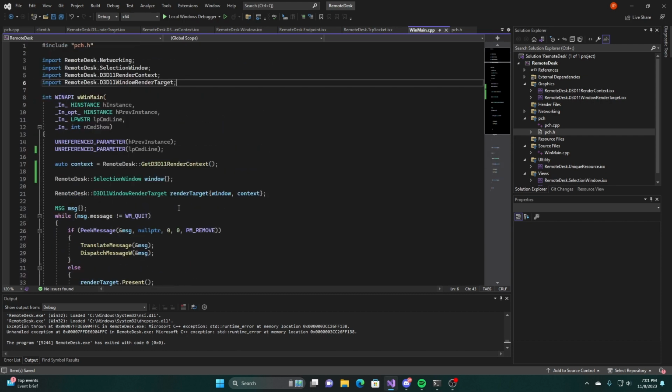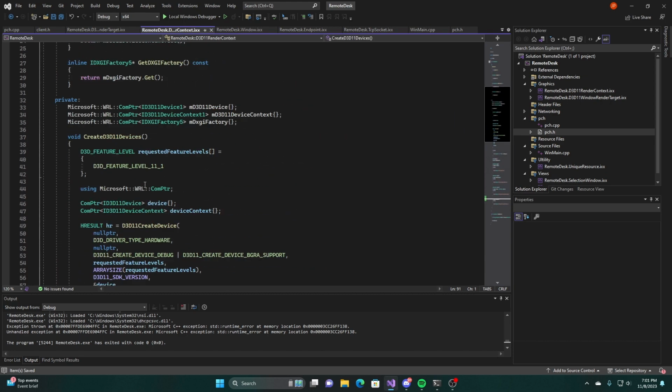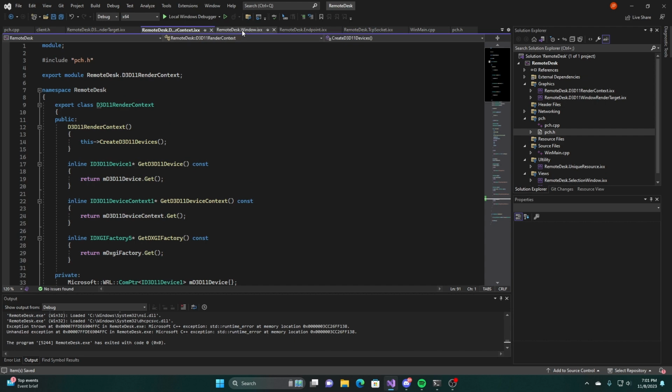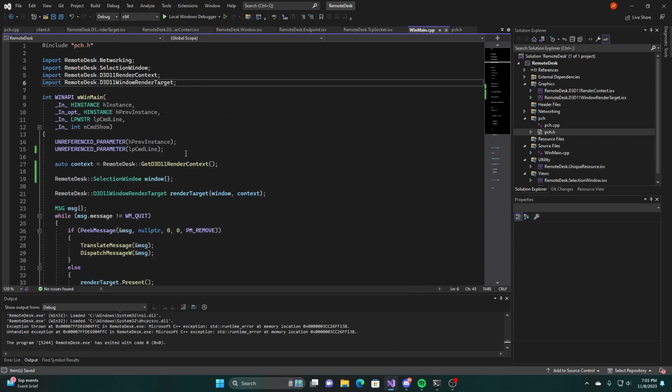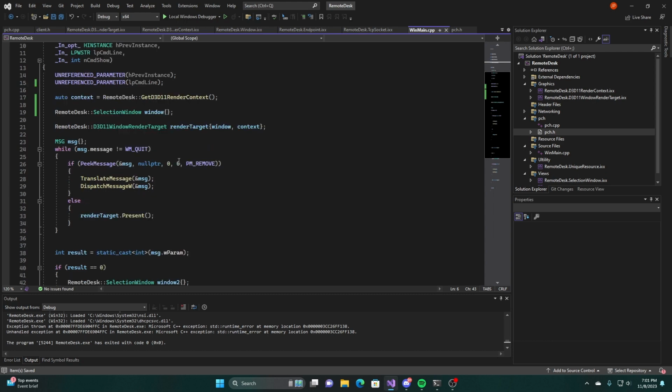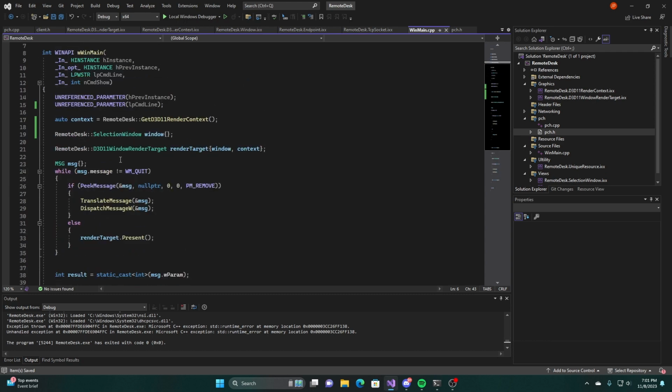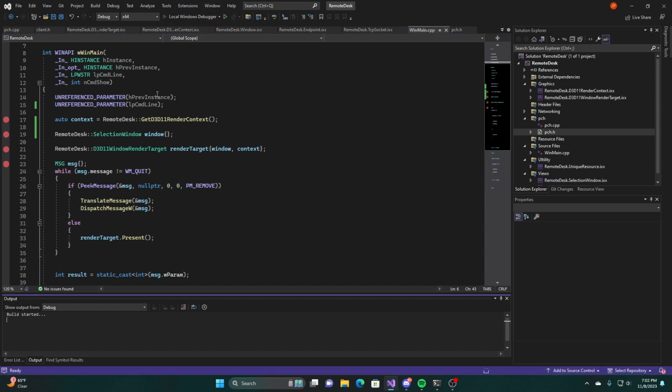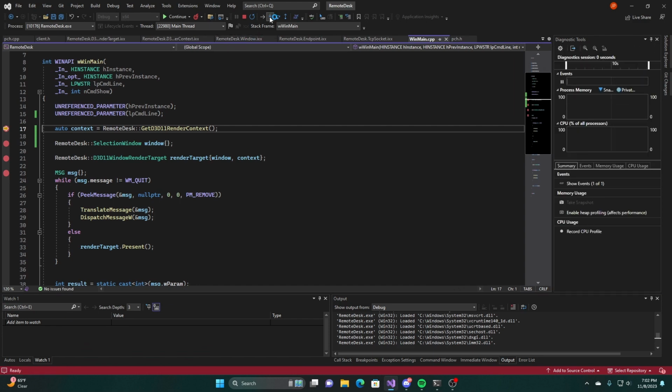But you saw it worked when I copy and pasted the exact same code, the exact same class, somewhere else. It just worked without a problem. But there's something specific about the render context in this context. It's just not working for whatever reason, and I for the life of me cannot figure out why. I think I can breakpoint in the CPP file and maybe step in and see what's going on.